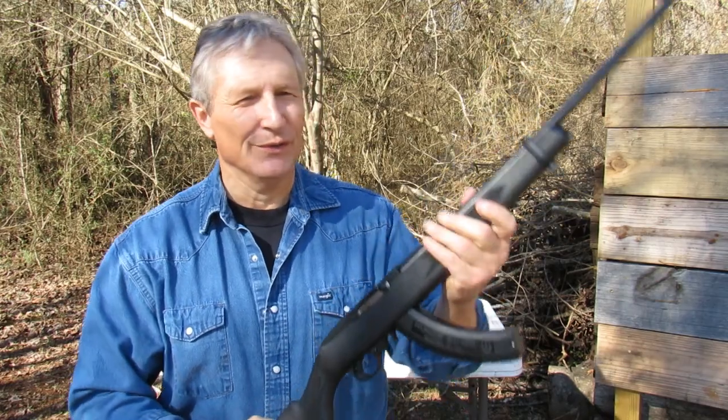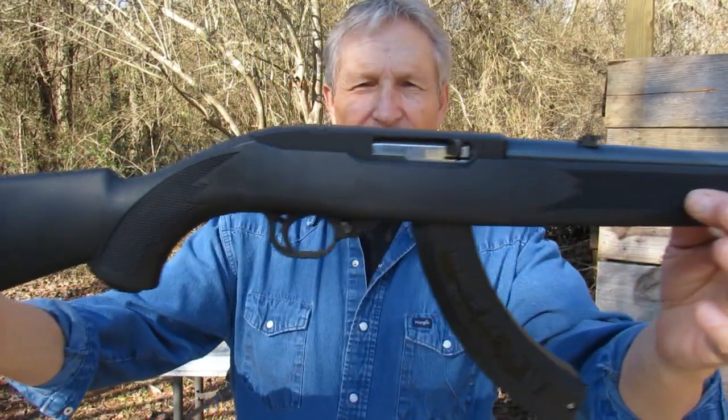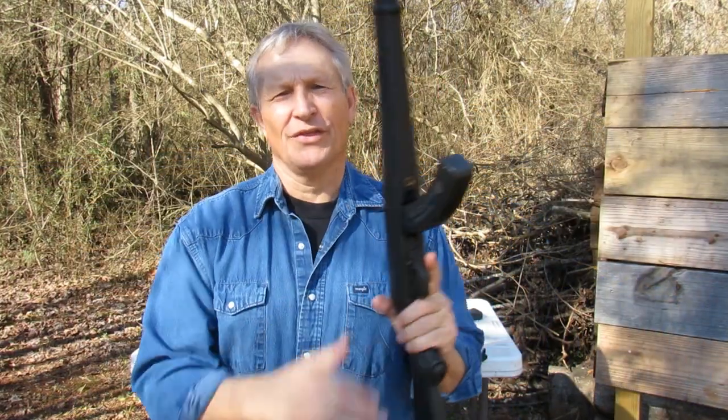You can't get any more basic than a Ruger 10-22. The good thing about the 10-22 is it makes a good bug out gun — it's light. In fact, I had a guy who was in the flooding in Texas a couple of years back, and this is what he carried out, and it came in really handy.